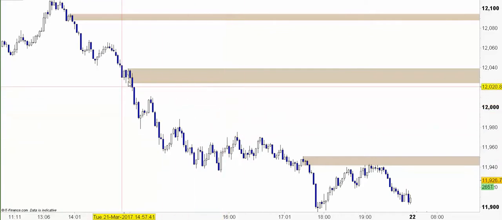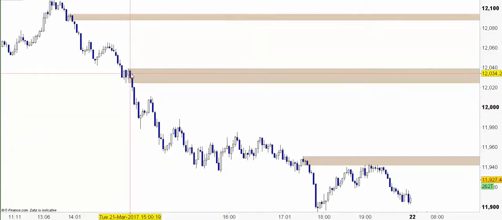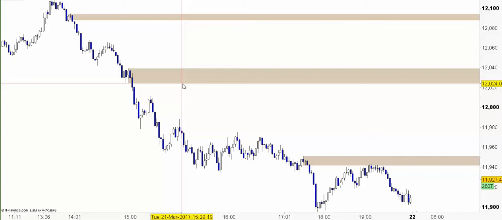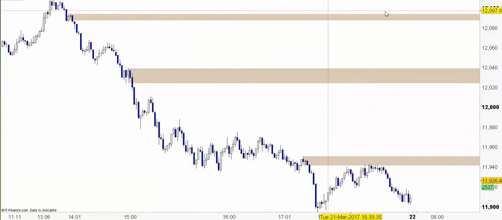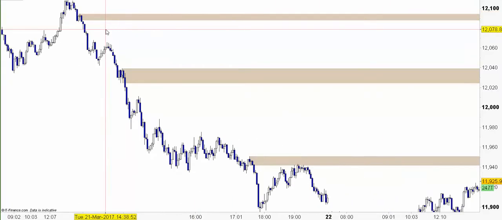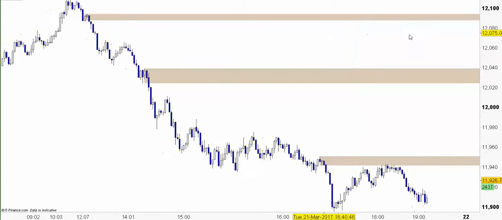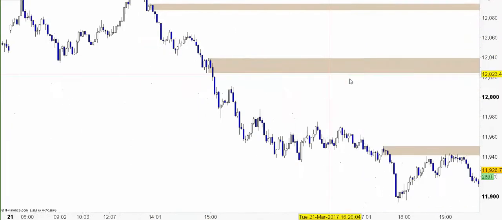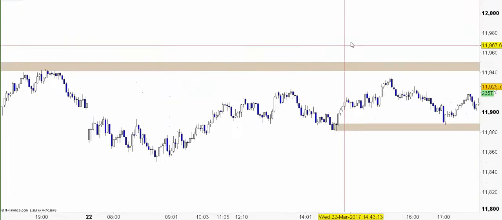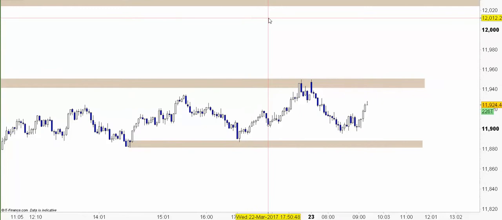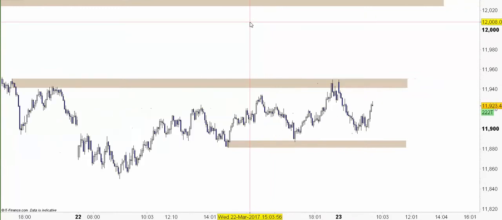Personally, I prefer the slightly higher supply point up here, which is around the, what's that? It's 12,024, 12,039 area, and then one above there as well, which takes you up to the 12,088 and 12,093 areas that I quite like on the 287 tick chart. Again, these would just be very, very short term day trades. They probably last for a few minutes, up to about an hour maximum.